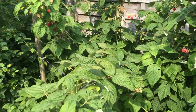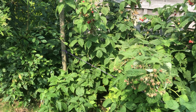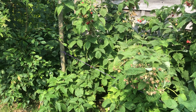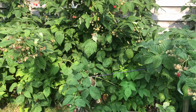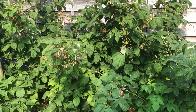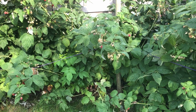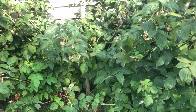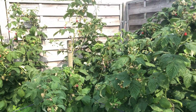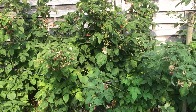So just to recap, raspberries start for us as soon as it gets really warm, usually in August, September, sometimes to October. We have fruits. Make sure that you cut it back in the fall or autumn. And that's basically it. Give it some support because they will tend to fall over because they grow so tall. And just enjoy. Enjoy the fruits of not so much labor. There isn't a lot that you have to do with this.